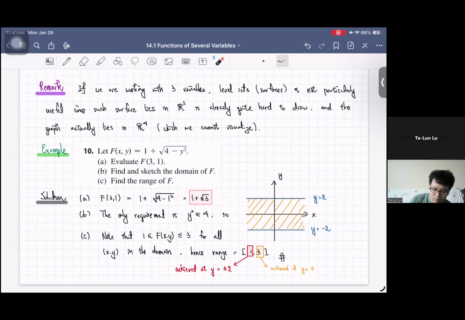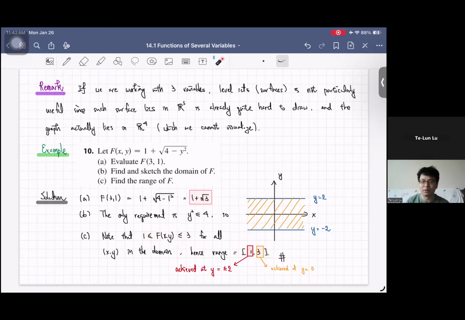Okay, lastly, we want to find the range of f, which is the maximal and the minimal value of f. And it is quite obvious that the square root term is less than or equal to 2 and larger than or equal to 0, right? So the possible values for f will be between 1 and 3. And the equality is actually achievable because, for example, if you plug y to be 0, you will get 3. If you plug y to be 2 or minus 2, you will get 1, right? So both of these minimal and maximal values are achievable. You actually have a square bracket, okay? You're not dealing with an open interval; you're dealing with a closed one.